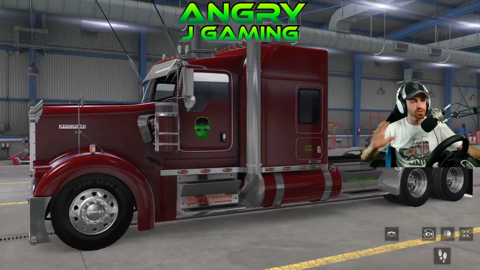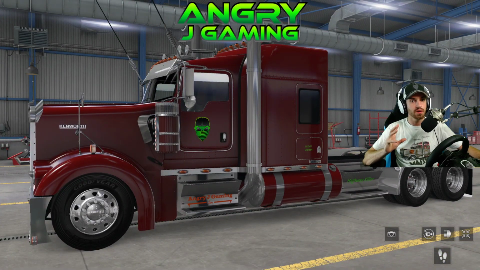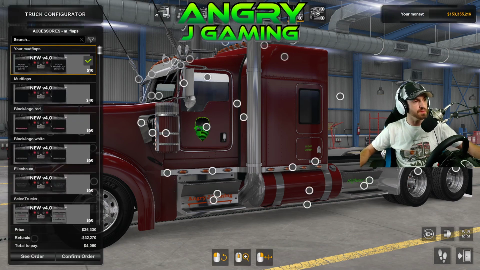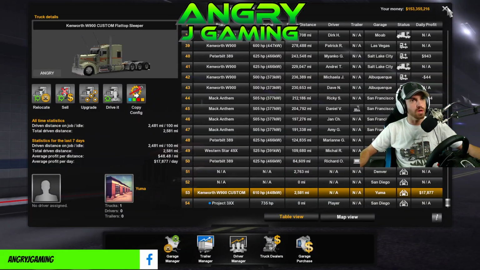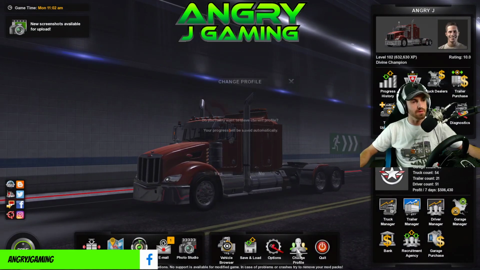Now, once again, this will work the same for the Peterbilt 389 and the Freightliner Classic XL. You just, again, open up that main file that you downloaded from Mr. Ruda, find that definition file, and go in there. Oh, and one other thing. If you guys have never used the definition file before, you have to make sure that you put that at the top of your mod list.